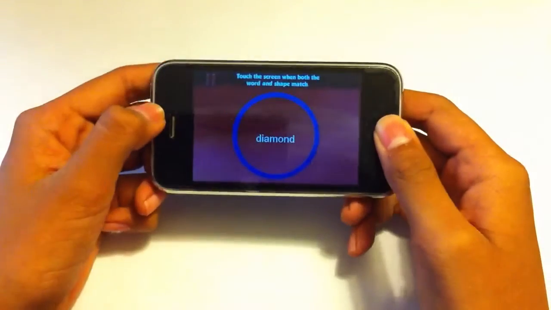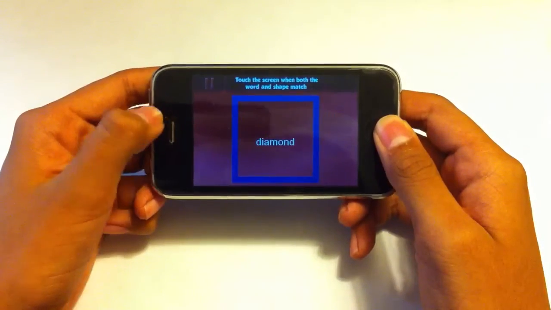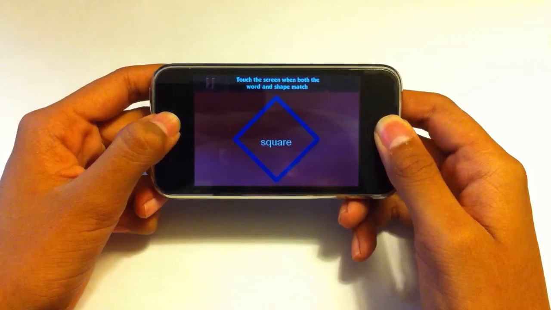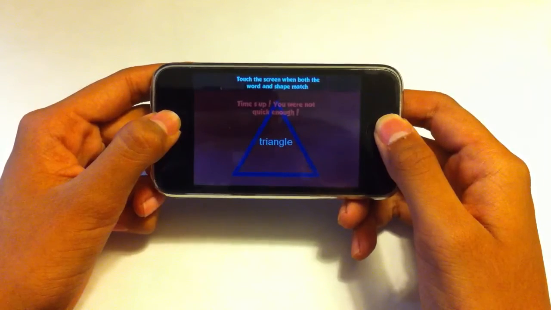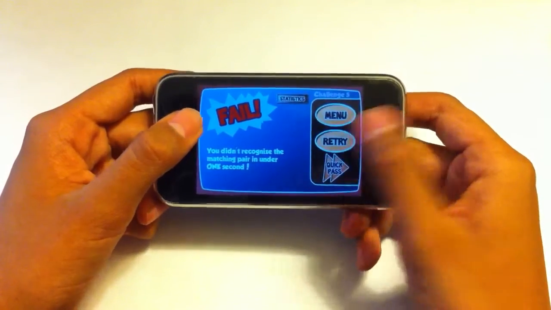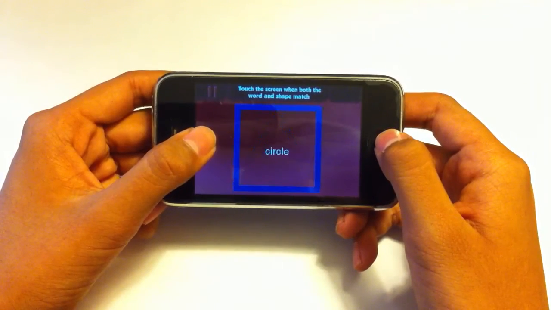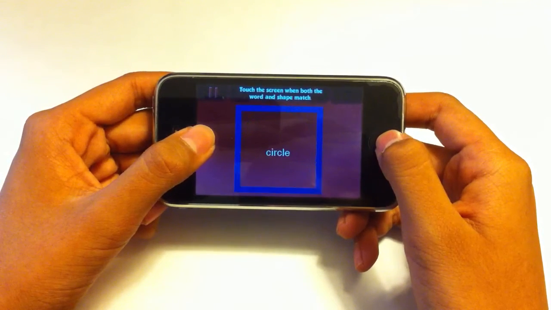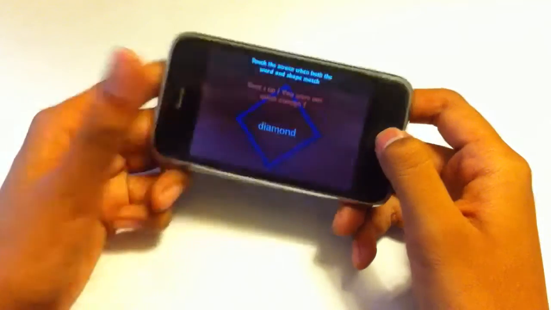I'll give you guys a bonus challenge because you're so cool. This one's, yeah, this one's hard. Come on. No, not diamond, not square. Technically, that was a square. What? Oh, shoot, I did not notice that. Okay, one last try. Diamond, circle. Yeah, that's a circle. Circle. Triangle. Circle. Diamond. Oh, shoot.